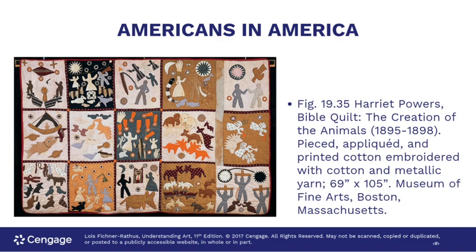And we're going to wrap up this Americans section with a quilt by Harriet Powers. One note I just wanted to make was during this time, there were some African American artists working in the United States, and some of them found more success by going to Europe. So there were some American expatriates living and working in Europe because they got more acceptance there. Henry Ossawa Tanner was an example of an artist who was American and ended up living most of his life in Europe because he was accepted more as an artist.